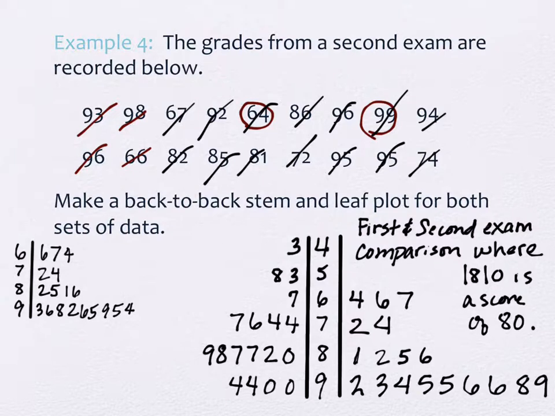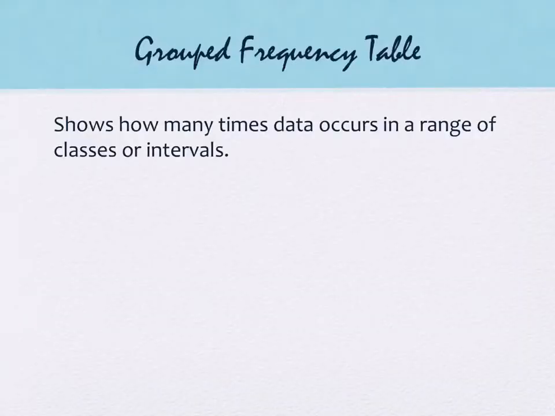So there's some different pieces of information. The other thing that this does really nicely, we're going to get to this in section 10.4, where we look for the middle value. The middle value is called the median. This puts everything in order, and you could count it off, and you could find the median from this really well without having to write out every single data value in order, right? Because you could just count them up from where they are. So if you're looking at the second set of data, you could say here's first, second, third, fourth, fifth, sixth, seventh, and you could count up until you meet halfway in the middle to find the middle value. So there's some really nice things that stem and leaf plots are able to do for us. The next one that we're going to look at is called a grouped frequency table.